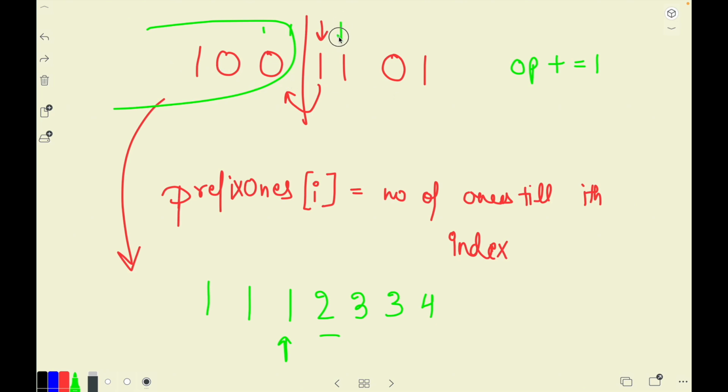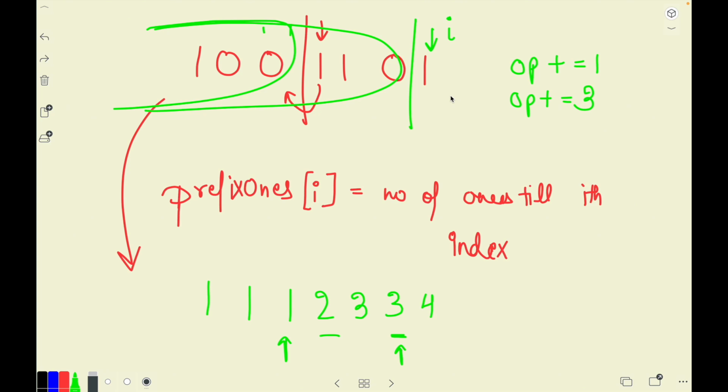Now move on to the next wall. Cannot do anything because the previous number is 1. That means a problem for me, cannot roll anything before this wall. So don't make a wall over here. Move on. Next place over here, make a wall. Before this, how many ones are coming? How do I calculate this? Prefix of I minus 1. So if I'm standing at this as I, prefix of I minus 1 is 3. So I add operation plus equal to 3, which indirectly would have meant that these are the 3 ones which would have wanted to roll to the very end of this wall, this green wall I just drew. And that gives you a total of 4 operations.